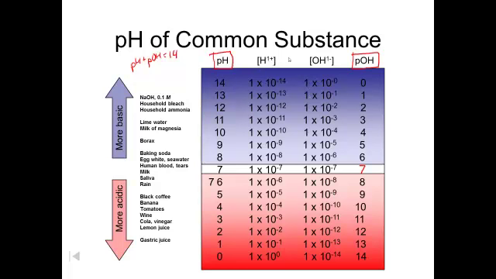Okay, but they're always kind of in, I think of a little seesaw, and we have H pluses floating around, we have OH minuses floating around, and if the seesaw is kind of pointing towards the H plus, we say a substance is acidic. If our seesaw is kind of weighted towards the OH, we say our substance is basic. Okay, but it's always on some sliding continuum between how many H pluses do we have in relation to OH minuses.